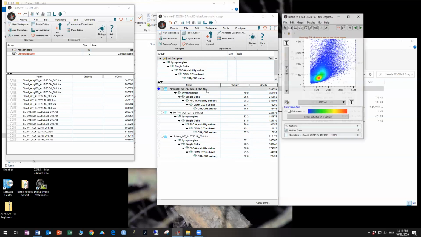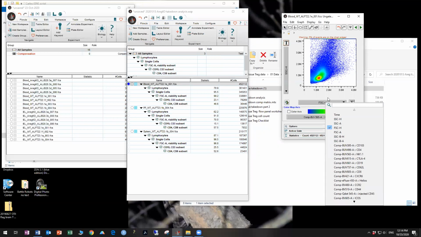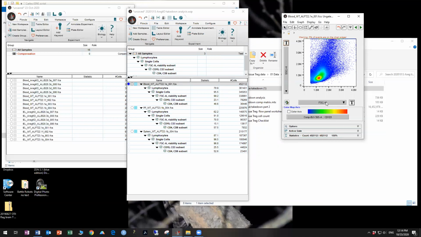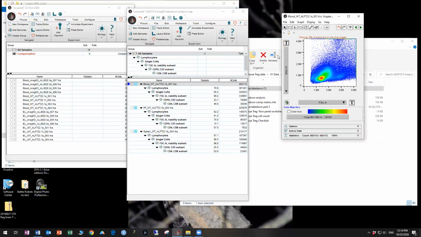So what we've done here is we have files imported into FlowJo, and we're going to now restrict the analysis to specific cell types, such that the FlowScript can analyze those. So the first thing on the Aurora is that FlowJo doesn't work particularly well with the data, so it comes up automatically with side scatter height and forward scatter height. You want to change these to area, the A.